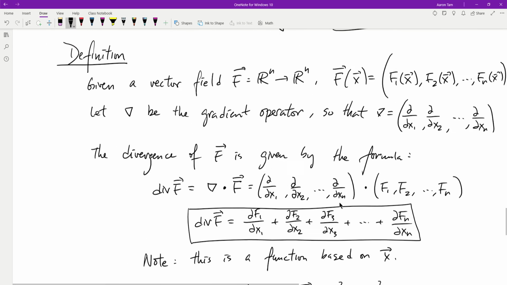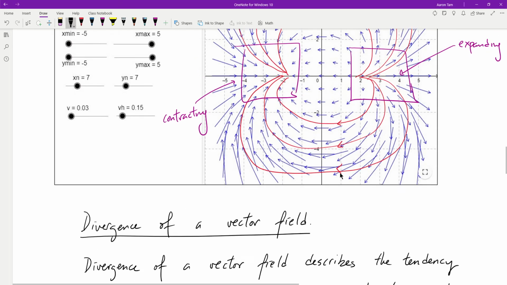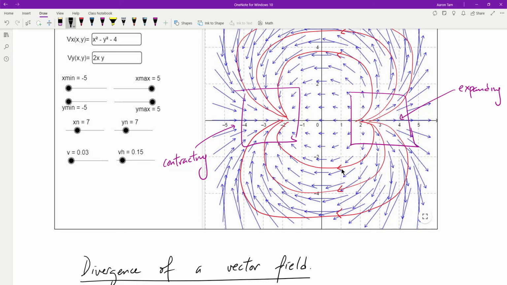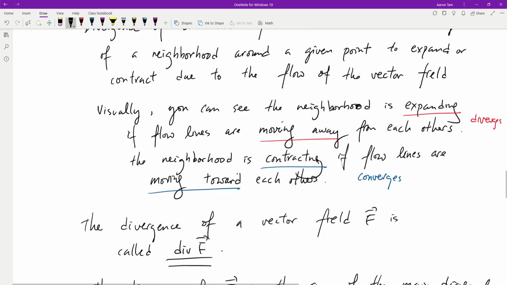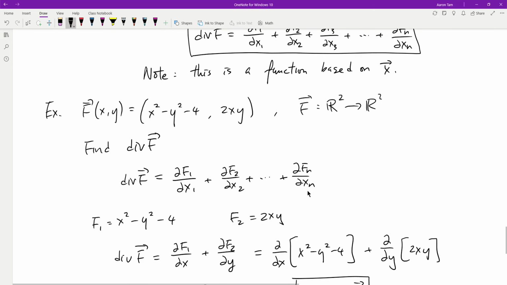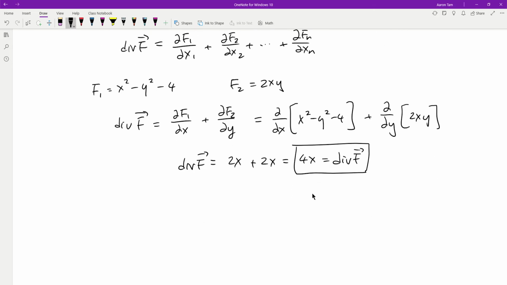Meaning that the divergence changes as you move from left to right, but the divergence doesn't change when you move up and down because it's independent of y value. Now, what does this function actually do? Once again, it's important to understand the math and what it means. Otherwise, you only know how to form formulas and plug in numbers to get some other numbers, and that's really not that exciting.